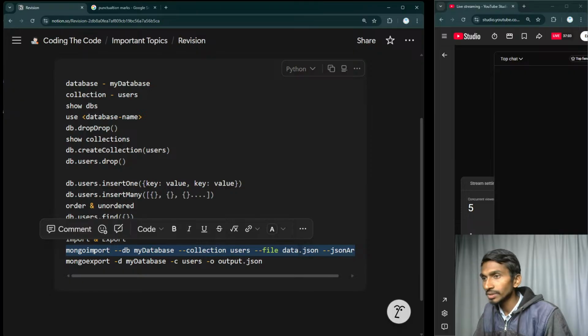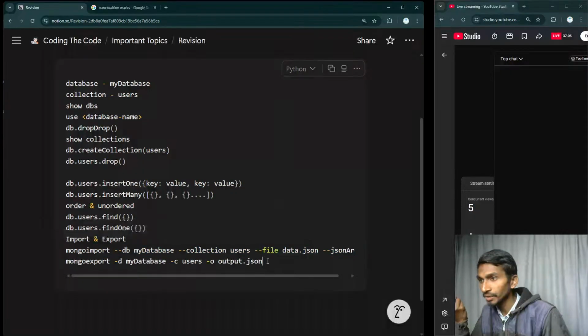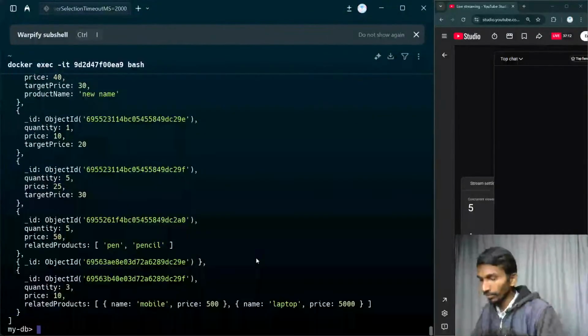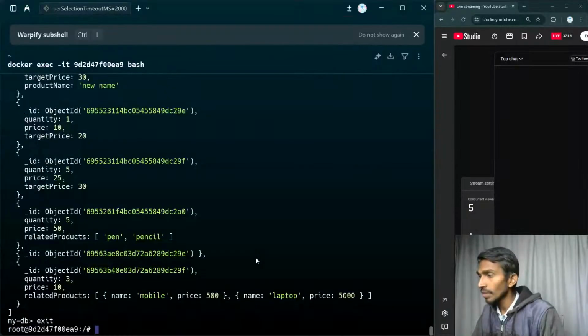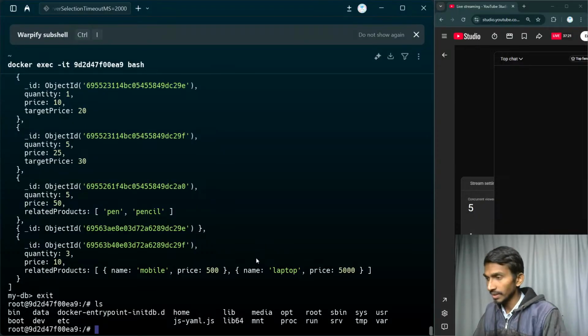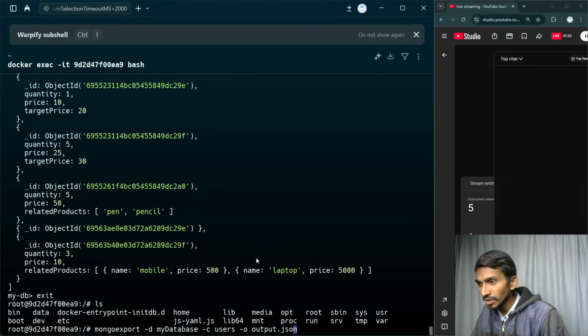The first command is this. I have to import the data, but I don't have any data, so let's first export the data, then I will import that too. So let's go here, exit this and ls. Alrighty, in the current directory I want to export the data, so this is the command that I have. I have to change some of the things. First of all, mongoexport, that's fine, but the database is going to be what?